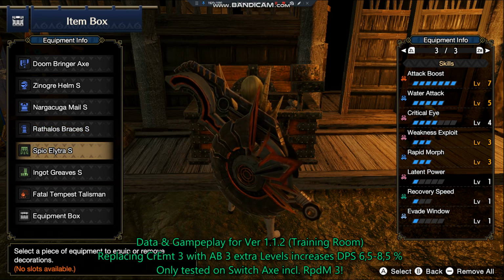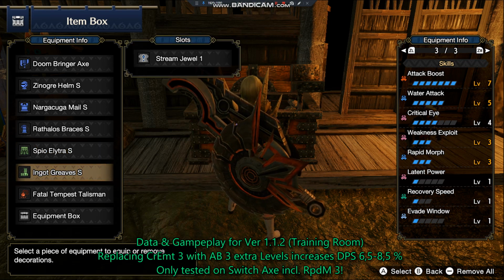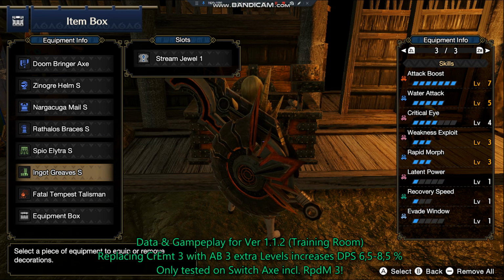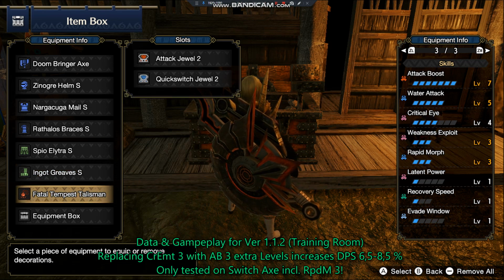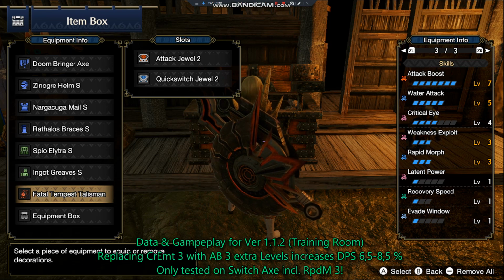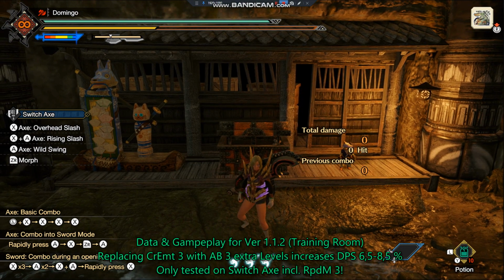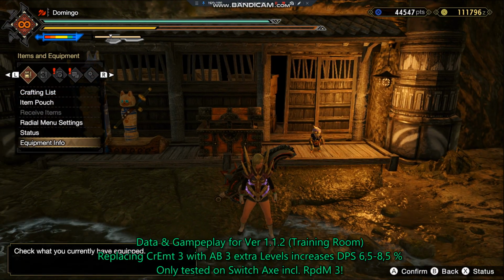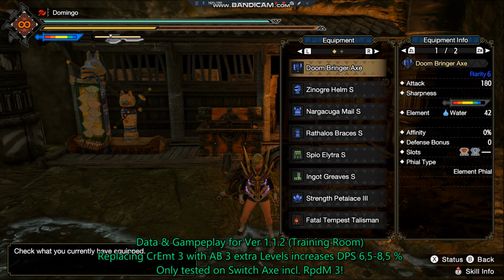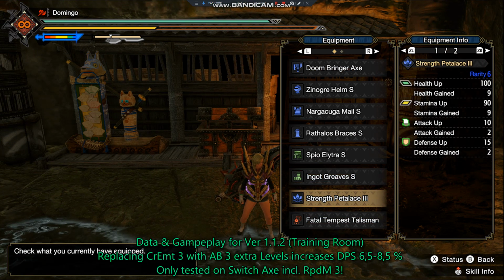On our Spio Elytra S, no decorations. On our Ingot Greaves S, a stream jewel. And on our Fatal Tempest Talisman, attack jewel 2 and a Quickswitch Jewel 2. I got this talisman yesterday. I'm not sure whether it's a god roll or not. You can tell me in the comments, but I think this talisman is better than the weakness exploit 1 charm with a level 2 slot for Switch Axe users.